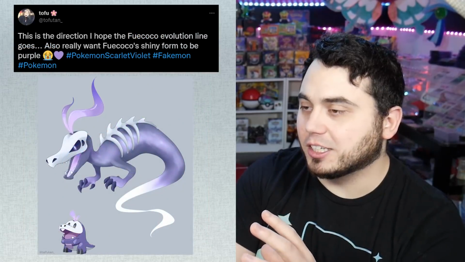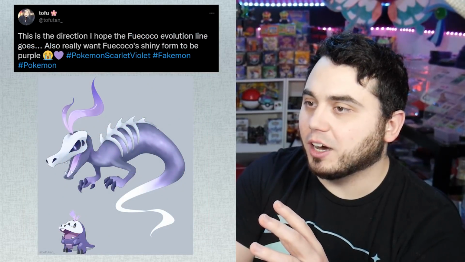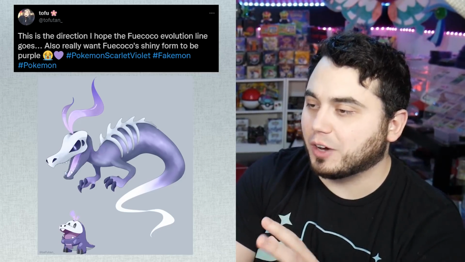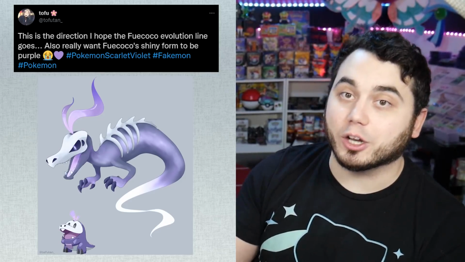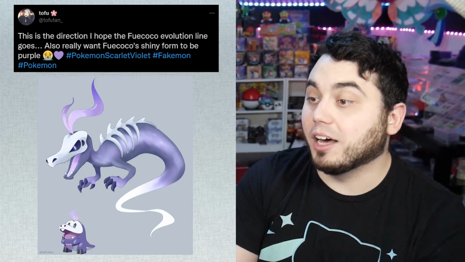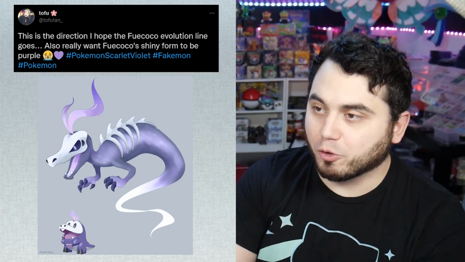Tofu Tan here on Twitter also posts that this is their fan art for what they want the Fuecoco evolution to look like, but I just love the purple coloring and the ghost vibes, right? A lot of people are speculating, myself included, that Fuecoco could turn into a ghost and fire type Pokemon based on the ghost pepper or something like that. It's got a skull on its head, so we'll have to see. But I love this. This is super duper cool, and I love the purple color they chose for Fuecoco here. I think this looks really clean, so good job, Tofu.